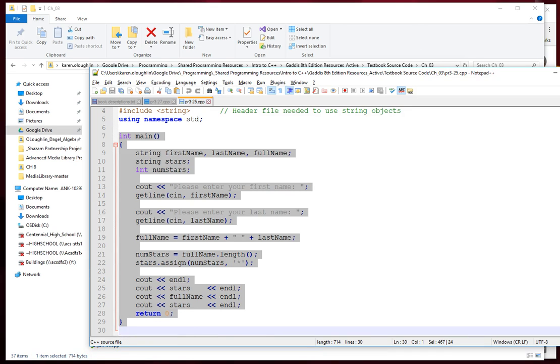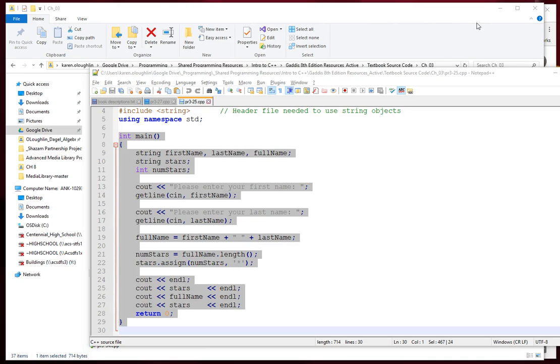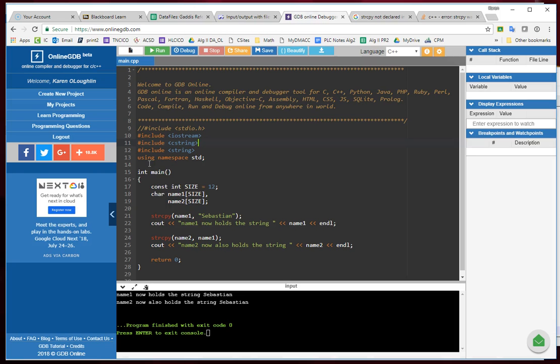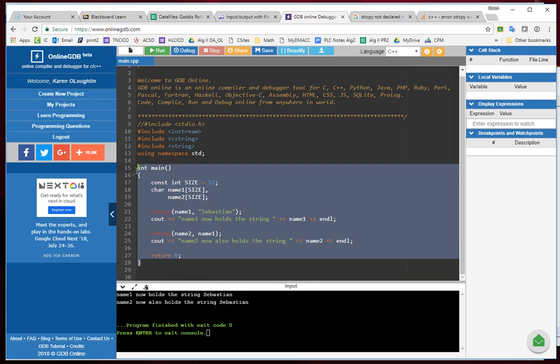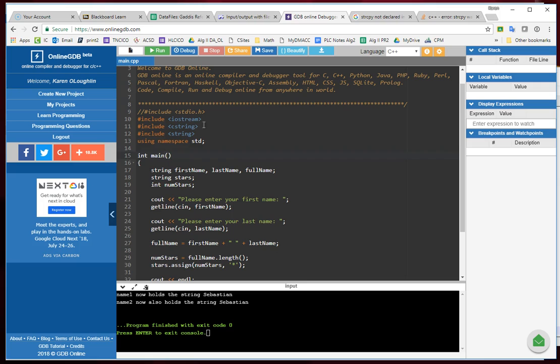Then let's go ahead and use our online compiler, which I decided to be the GDB compiler. That's online, and so I'm going to replace everything between main here. When I was experimenting, I also needed to #include the cstring library on another program. Let's go ahead and see what this executes.